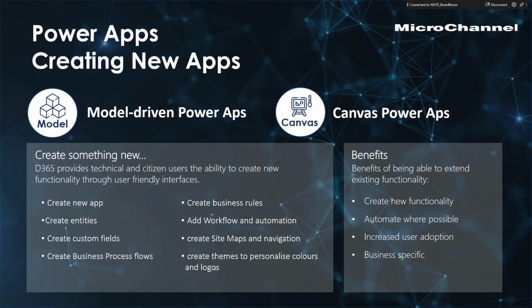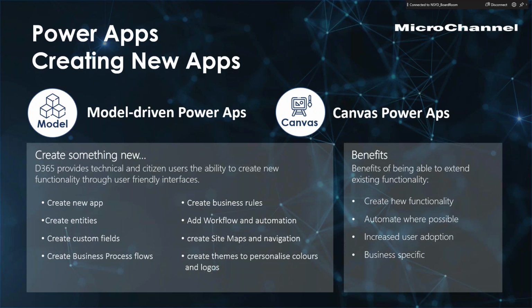Let's have a little look and move on at creating new apps. So we're going to stick with the model-driven apps and the Canvas apps. This is moving away from sales, customer service, field service, and creating something unique for your organisation. And I'm sure that you've all got something that you can create unique for your particular organisation.